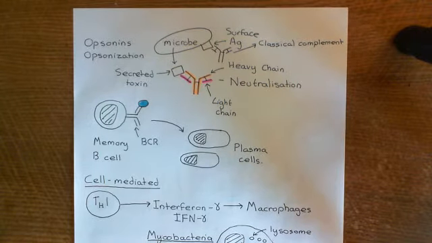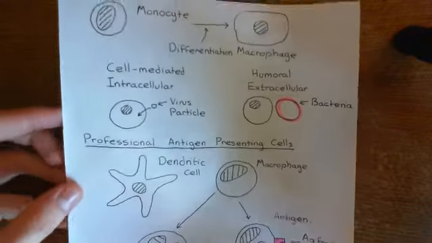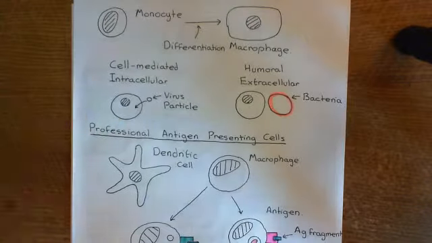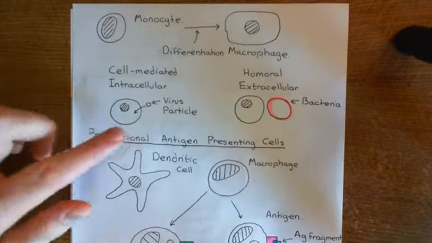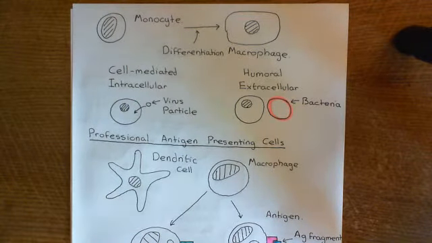So that now covers the humoral immune response, which is totally about the production of these antibodies which are going to attack the microbe. We'll now turn our attention to a cell-mediated response. In the cell-mediated response, the pathogen was intracellular. And the famous example of an intracellular pathogen would be a virus particle inside the cell.